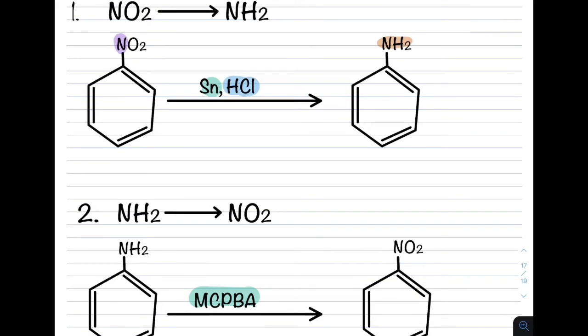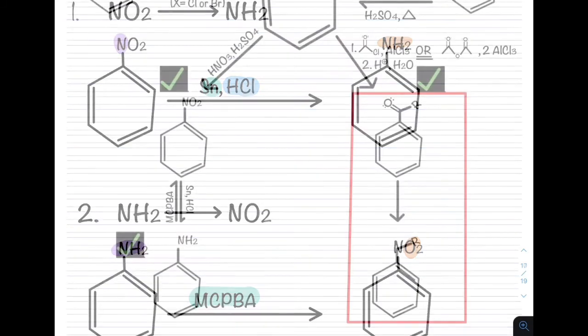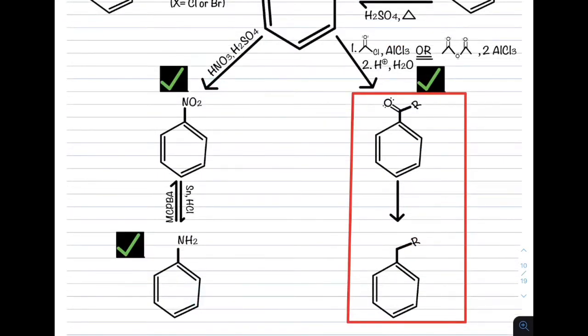Now when we convert an amino group into a nitro group, the amino group is being oxidized. Oxidation is the opposite of reduction. So if you see more bonds to oxygen and/or fewer bonds to hydrogen, then what you're looking at is being oxidized. As you can see, we started out with no bonds to oxygen and ended up with a few bonds to oxygen. This is telling us that the amino group is being oxidized. So we just looked at how we can convert a nitro group into an amino group and vice versa.